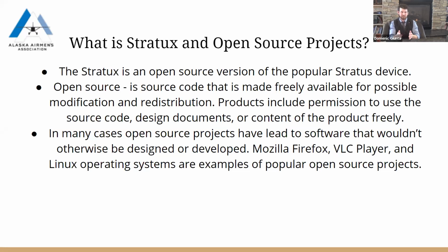This allows people to play with the source code and possibly make it better, since everyone has access to what they're modifying and they're able to adjust it as such and then let the public know what they've done. Some of that does lead into companies making a profit off of it, because it was free open source, they'll produce the product or modify it and then sell it after.